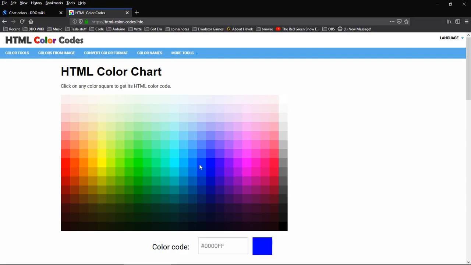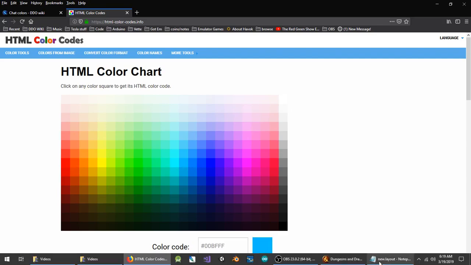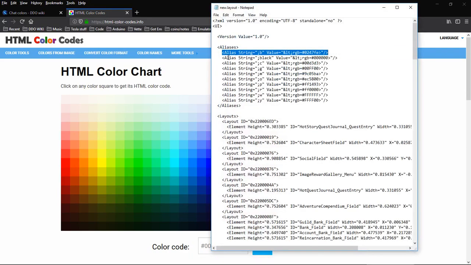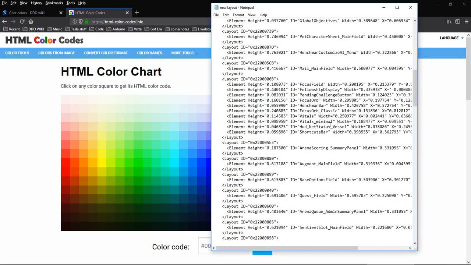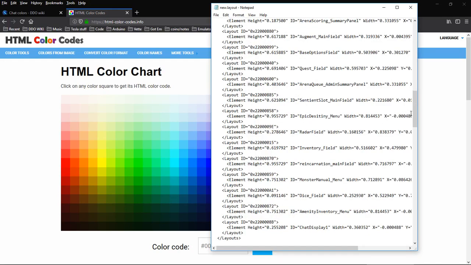You can add as many of these as you want, so long as you use this string right here, change the name inside these parentheses, like here it says black, for the black, and then change the RGB hex color code right here. Everything will work just fine. Don't mess with any of this down here. All of that is for everything else.